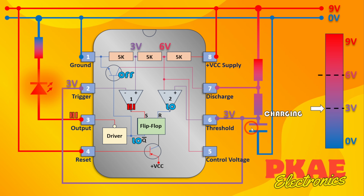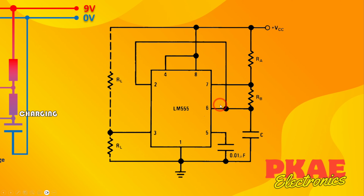Now, just have a look at the datasheet for the 555. There's many manufacturers, and this is just one datasheet. This is the circuit, which is pretty similar to what I've shown you. It's almost identical. The difference is they're just showing load resistors here rather than an LED. And you can have it so that it's either sinking current like this resistor would be. So one leg is at your VCC coming through here. Then when this goes to ground, you'll have a current flowing through there. Or alternatively, as I have demonstrated, you can have your load grounded on this side, and then when this goes high, it will be live, with current flowing through it.